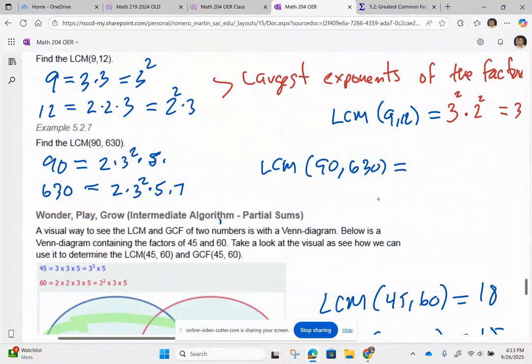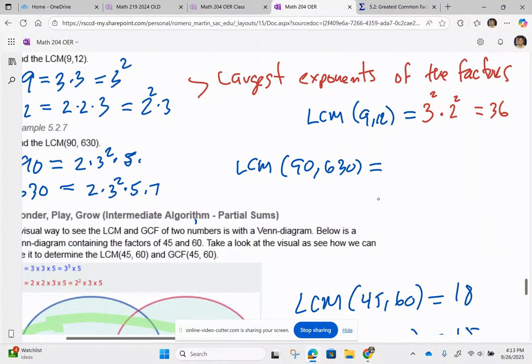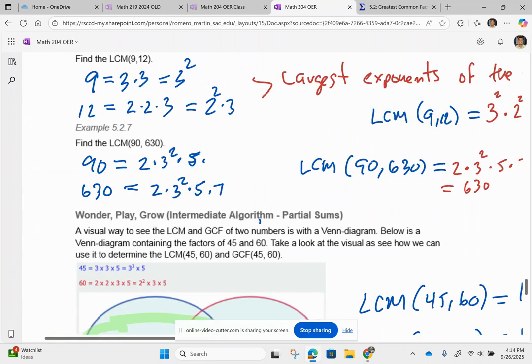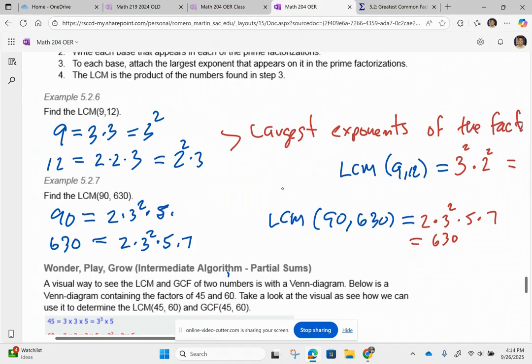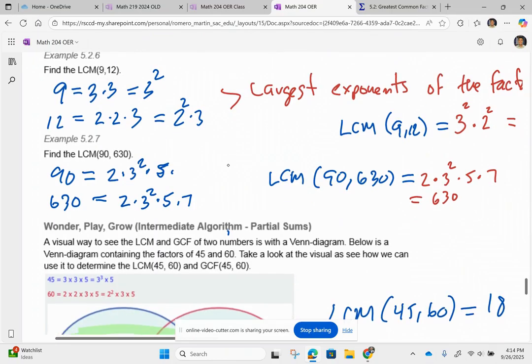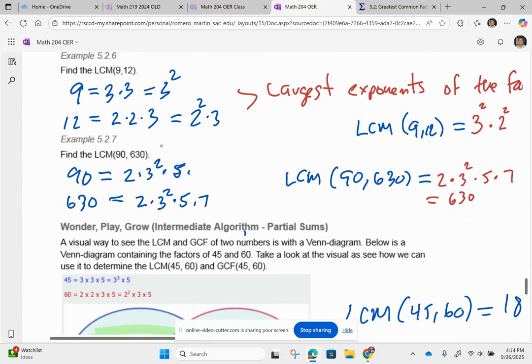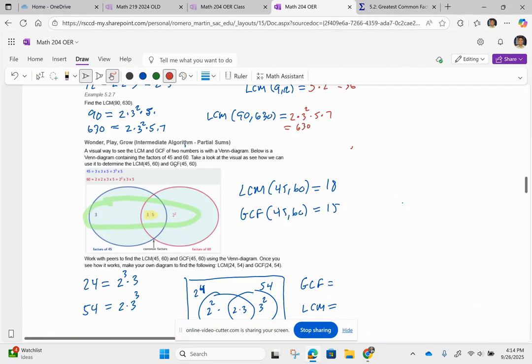And so in this case, the least common multiple, we look and see, okay, 2 is a factor. So what's the largest one? It's 2. They have a 3 squared, so you take a 3 squared. 5, they both have 5 to the power 1, so you take the 5. And then there's a 7, and the largest exponent is 7 to the 1, so it's 7. So it actually turns out that 630 is the least common multiple. It just happens that way, that it's actually one of the numbers; it doesn't always happen that way. If it was 9 and 12, we got 36. It wasn't one of them. So again, it could happen that way.